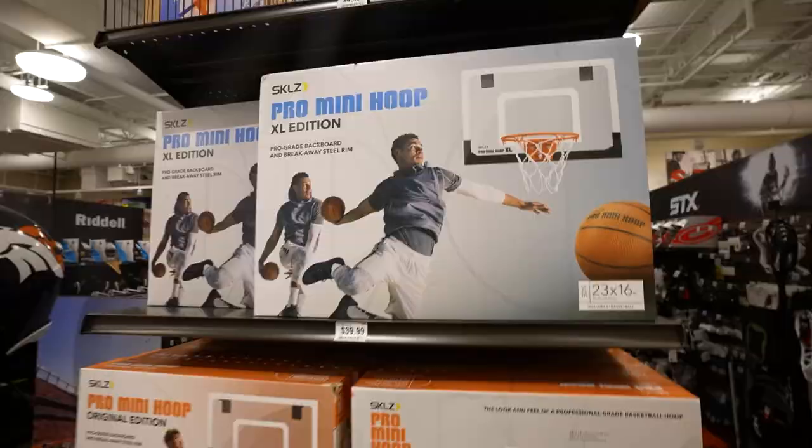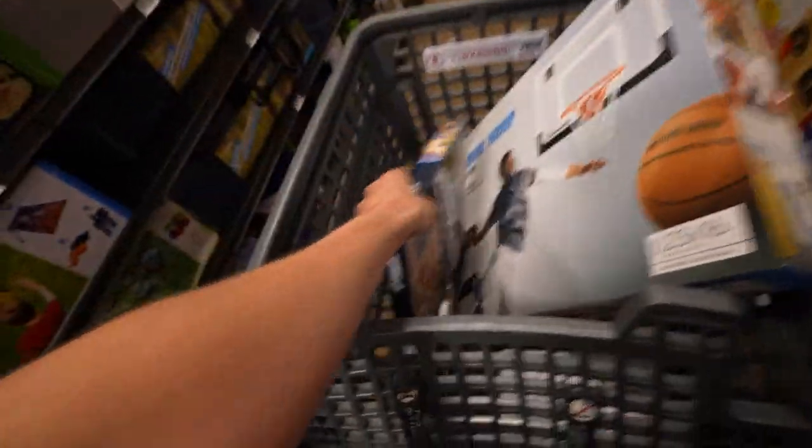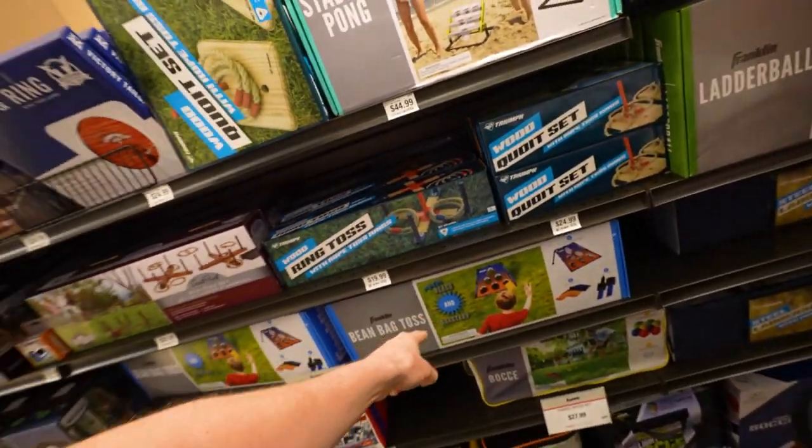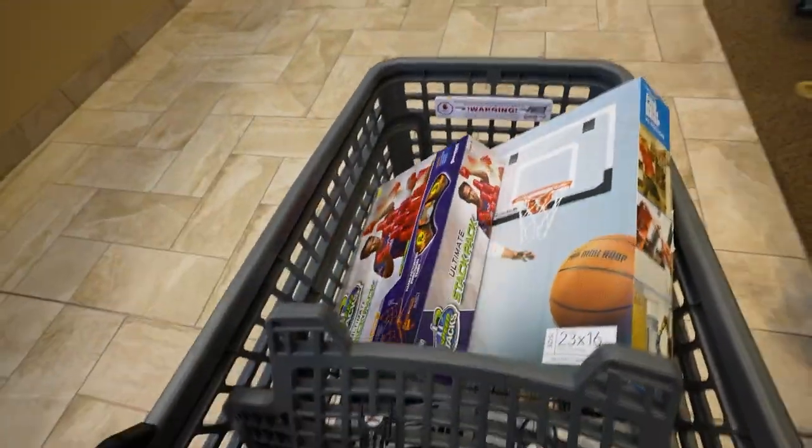And let me tell you guys, I got some great ideas. Currently at the store, getting all the coolest decorations and games to fill the clubhouse with. Let's go look. Got a ton of games in here. Hook and ring, gotta get that. Oh, they got cornhole, cup, speed stacking. Are you kidding me? Absolutely.